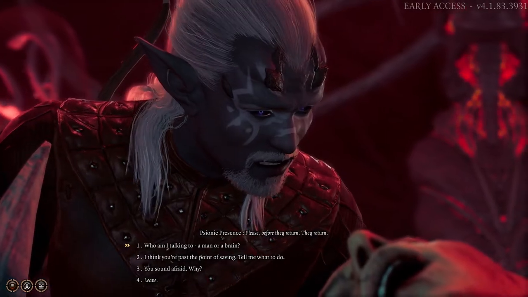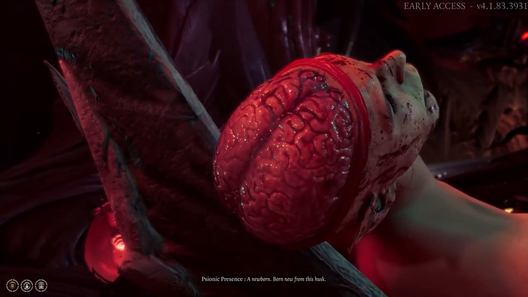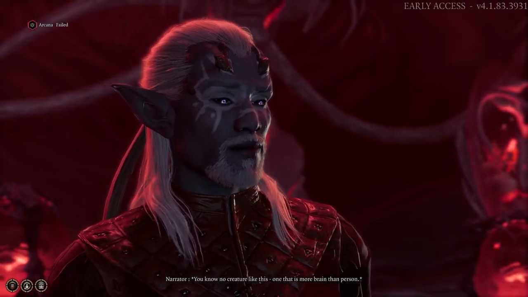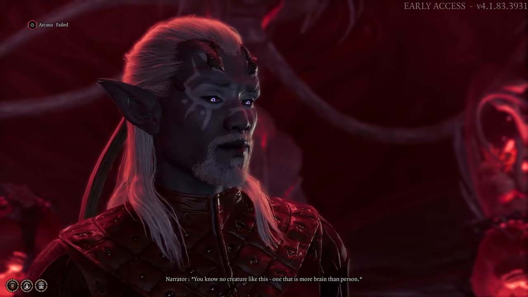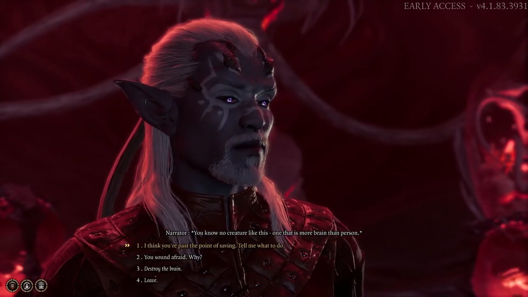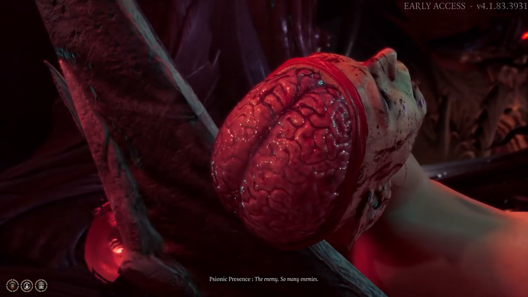Who am I talking to? A man or a brain? A newborn. Born new from this husk. You know no creature like this. One that is more brain than person. You sound afraid. Why? The enemy. So many enemies.